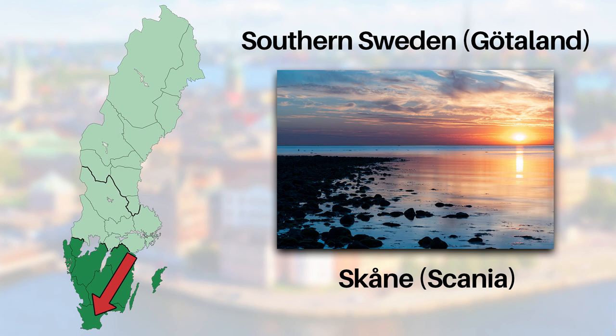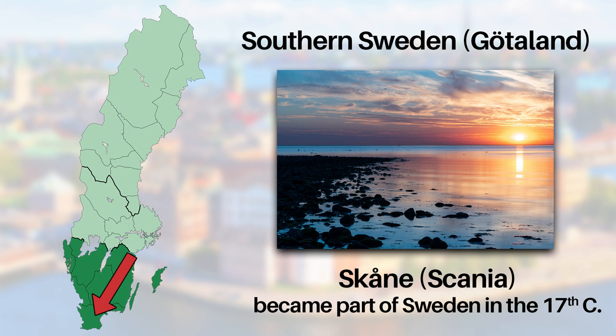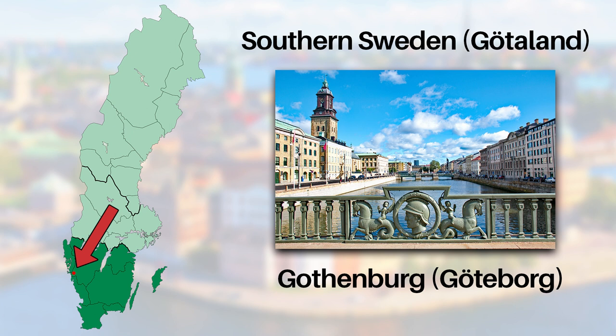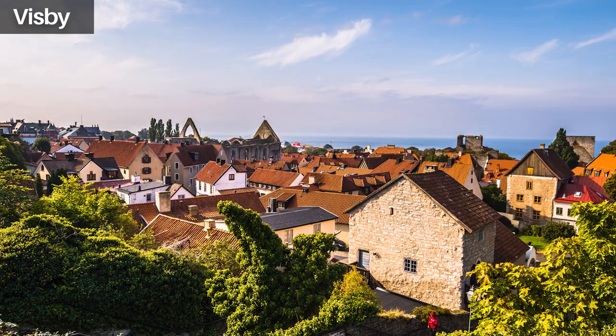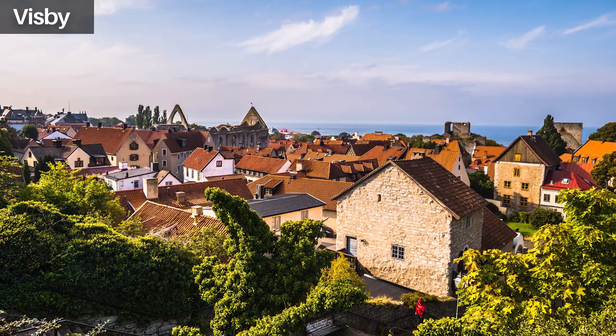The southernmost part of Jötaland, Skåne — or Scania in English — did not become part of Sweden until the 17th century, and as a result retained some differences, such as its regional dialect, Skånska, which is closer to Danish. Skåne is where Sweden's third largest city, Malmö, is located. The second largest city is Gothenburg, in the province of Västerjötland. The southern province of Småland is where IKEA was founded. Southern Sweden is also home to Sweden's two largest islands, Gotland and Åland, and Gotland's largest city, Visby, has an incredibly well-preserved medieval old city that is a UNESCO World Heritage Site.